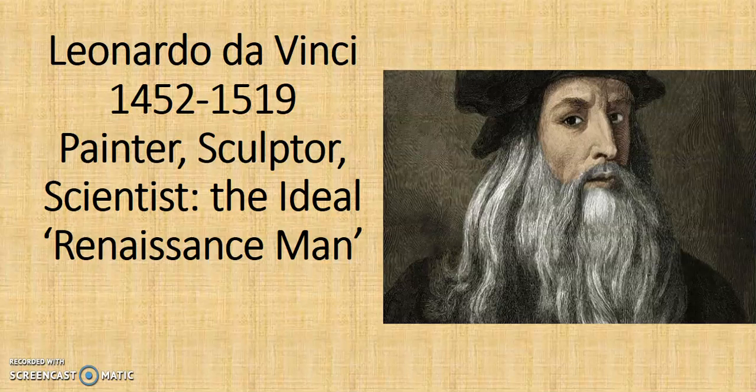Hello and welcome to the latest in our series of video analysis lessons and deep dives into renaissance history. Today in our ongoing series we're looking at some of the renaissance men, starting with the man himself, Leonardo da Vinci — the first ideal renaissance man, the first universal man. He seemed to be able to do it all: he was a painter, a sculptor, a scientist. He's the man that immediately comes to mind when you think of the word renaissance. We're going to examine what he did from 1452 to 1519 and why it has such a lasting impact on world history and technology.